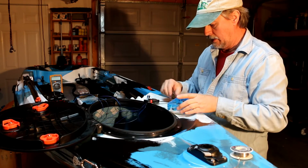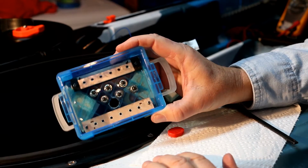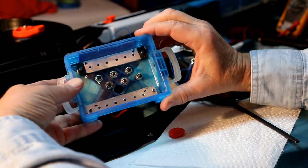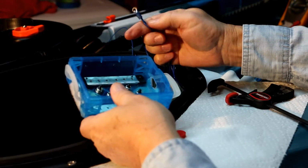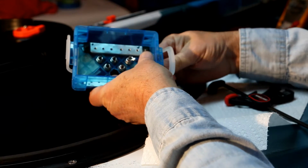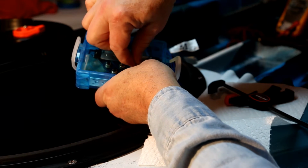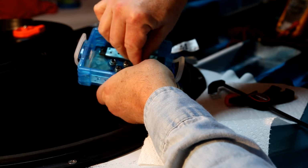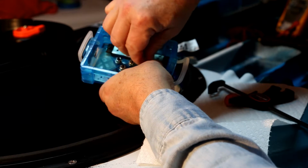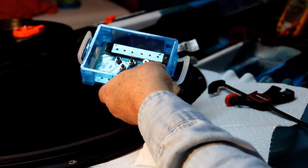Now, let me pull you in closer and I'll show you how I'm going to wire this up. Okay, maybe I could show you over my shoulder a little easier. Like I said, I wired up all the blue wires to one terminal spade. This is the positive end of each LED strip. It will be going to one of these terminal points here. I'm going to place it there, and that will get a nut. I'm just going to put this on temporarily because I'll have to install another lug coming from the switches here. I'll explain that as I go.